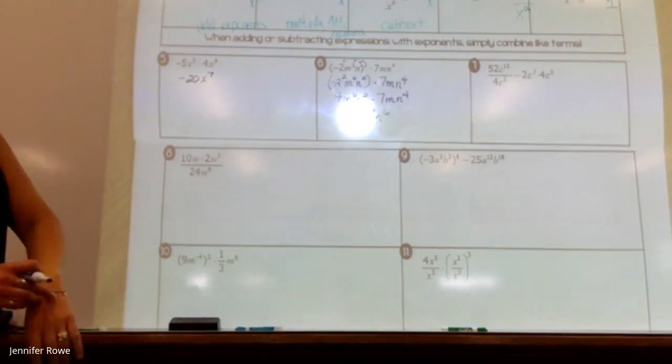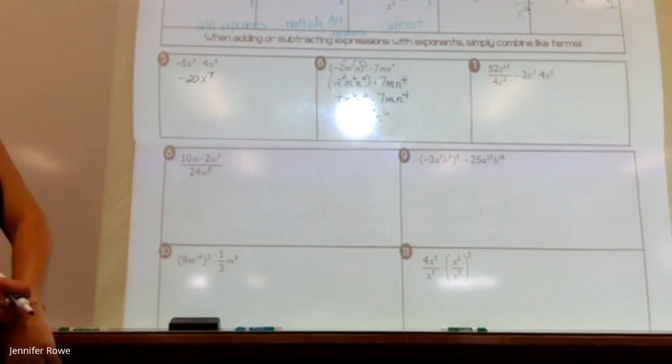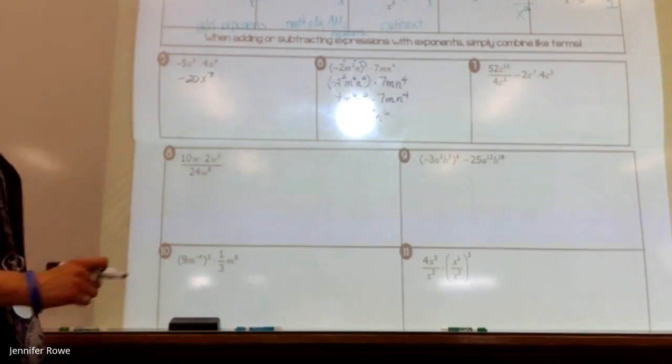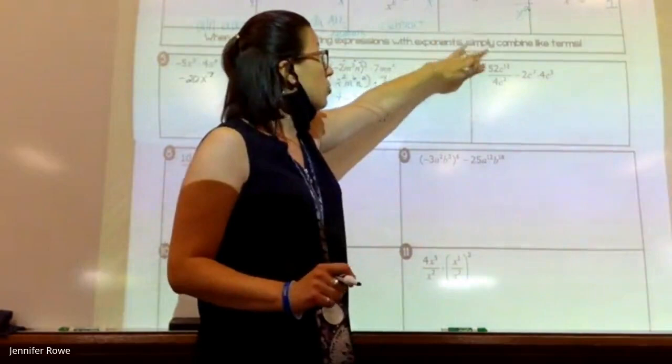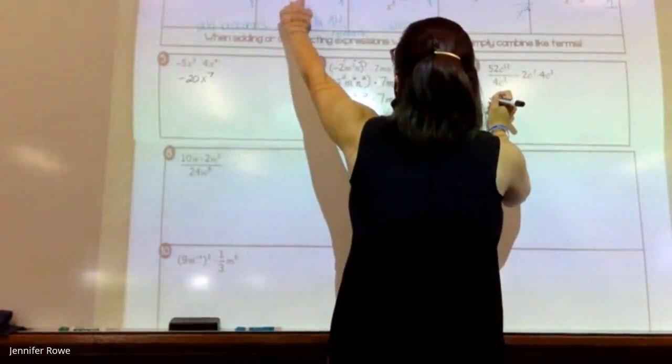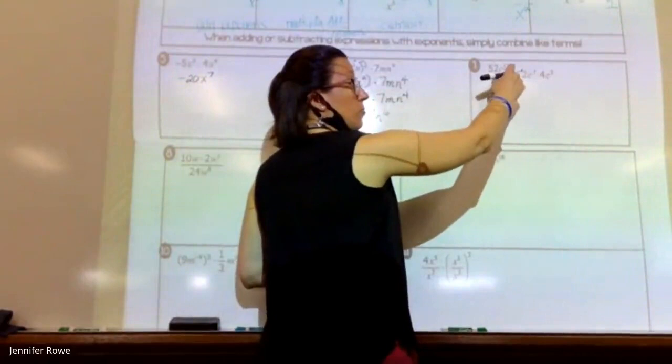For number 5, why don't you multiply the exponents? Because there's multiplication, and you said that in multiplication you add. Thanks for proving your own point there, dear. Okay, division. What do I do with the 52 and the 4? Divide them, because they're just coefficients. They are not exponents. What's 52 divided by 4? When do you multiply exponents? Power rule. Yes. So 13, what do I do with these guys? Subtract them. 12 minus 2 is 10.